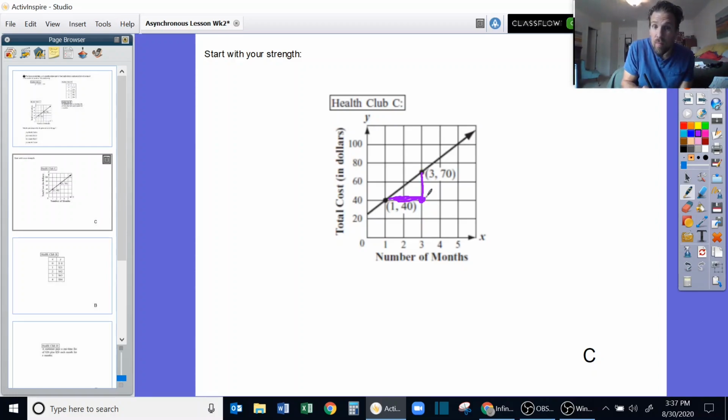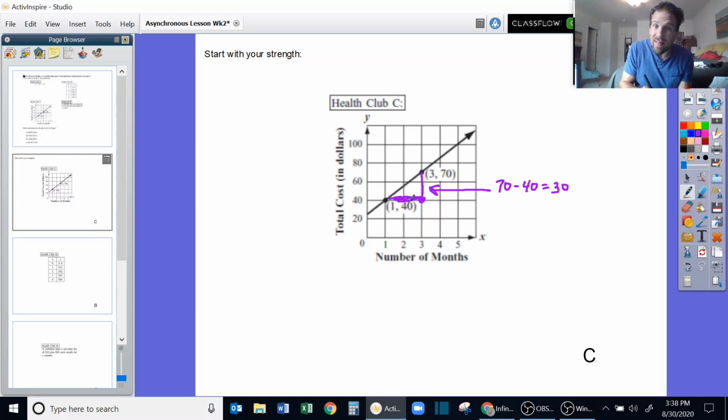This side of this triangle that shows how much the line is increasing, we call that the rise, how much it's going up. It goes from 40 up to 70. Well, let's think about this. If I had a 70-year-old person and a 40-year-old person, how much older is the 70-year-old compared to the 40-year-old? We wouldn't count 41, 42, 43. That's just going to take so long. What we know is when we're looking for the difference, we can do that by subtracting. So this rise, this amount that it changed, is 70 minus 40. Going back to that story, the 70-year-old is 30 years older than the 40-year-old. Between those 2 points, the difference is 30.